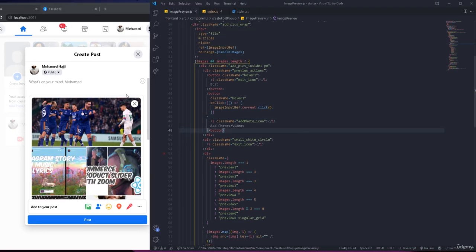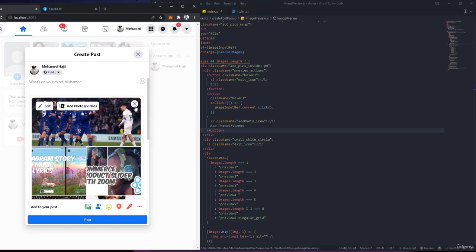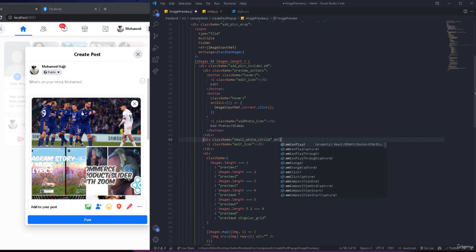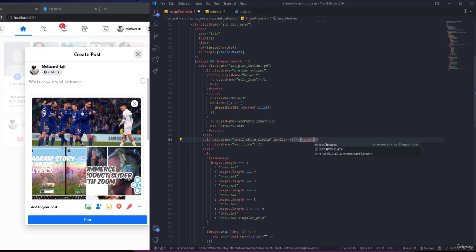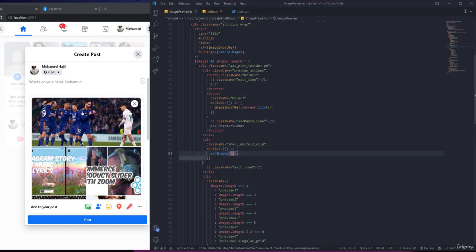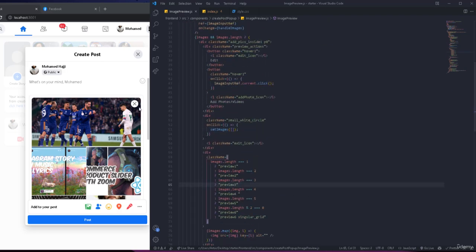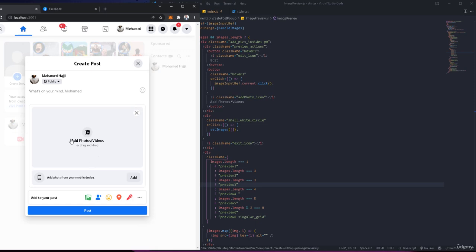So after recording the whole episode, I just remembered that I didn't do a few things. The first thing is, when I remove all the images right here, to go to the other state, this button right here, is it this one? So we're going to add an onClick, and simply right here we're going to set the images to an empty array. We have setImages, we got it from the props. So now we can click right here, and as you see, all the images disappear.